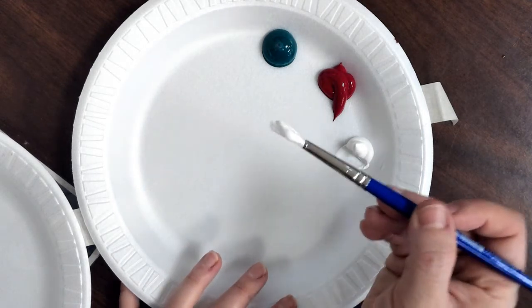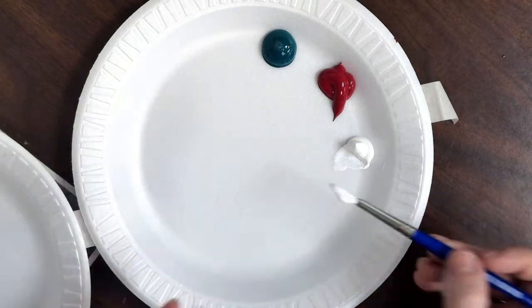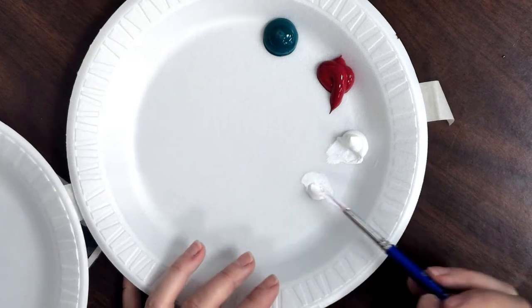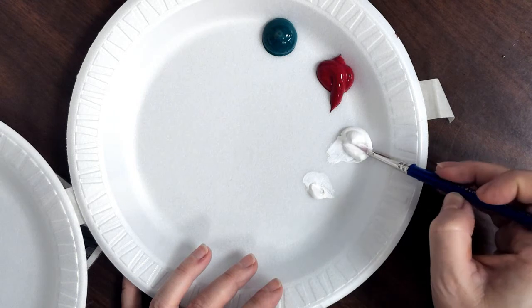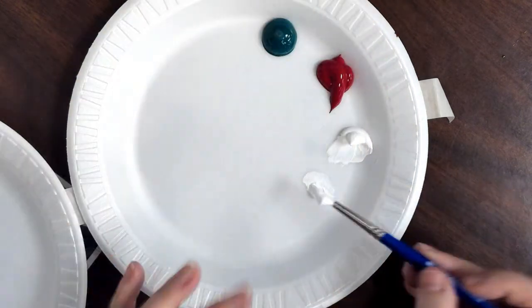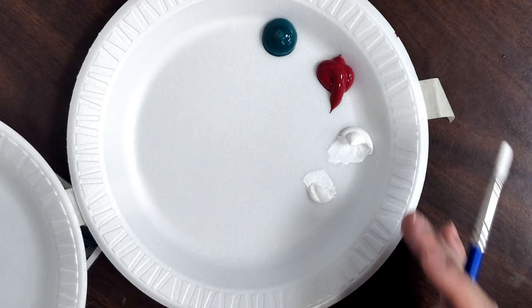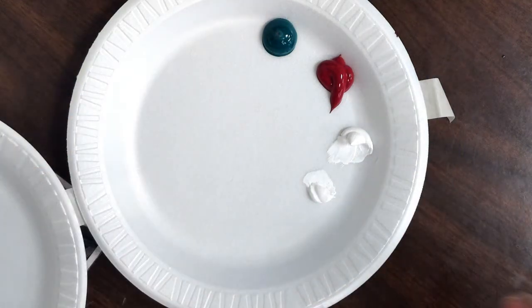I'm going to start by grabbing what I call scoops and dots. This is a scoop. So I'm going to grab a big scoop of white, and I'm going to place it right here next to my white pile. And I'm going to grab another scoop. So I'm going to start off with two scoops of white. All right. And my objective right now is to make a light, or basically a tint of red, which is what we call pink.